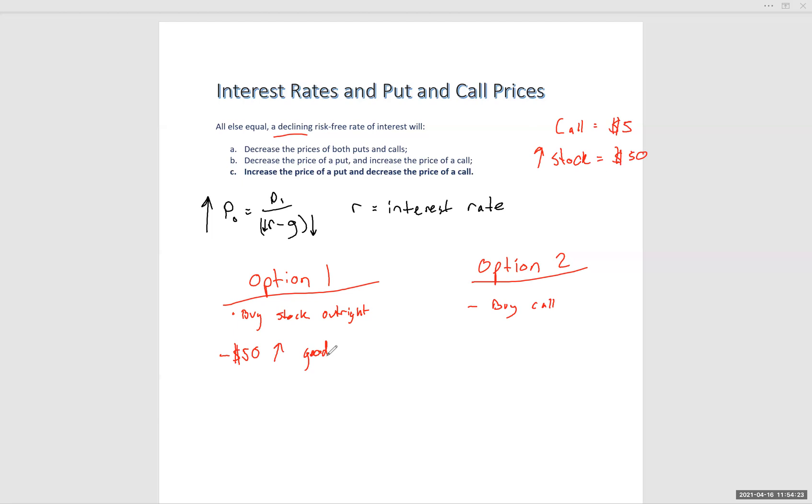Well, let's say instead we buy a call. So here we're going to spend $5. We're going to buy the call. The stock's going up. So the call is going to go up as well. So that's good. Based on the increasing stock price, the call is going to go up in value. So you're probably getting similar exposure. It depends on the delta of the option. It's usually not 100%. It's usually something less than that.